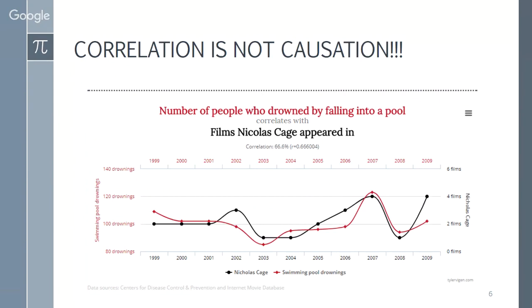You can more or less find correlations between all kinds of things. This graph shows that the number of people who drown by falling into a pool and the number of films that Nicolas Cage appears in any given year are actually quite strongly correlated. But that doesn't mean we should stop Nicolas Cage from appearing in movies because we think he causes people to drown. If Nick Cage appears in 8 films next year, we're not going to think that lots of people are going to drown. That's probably not the case, right?